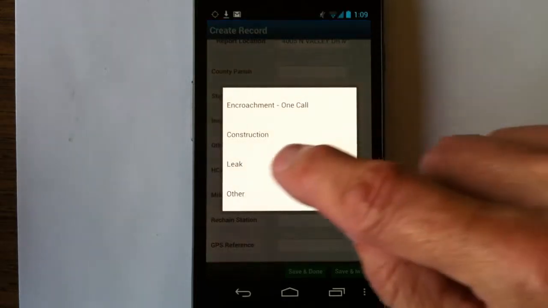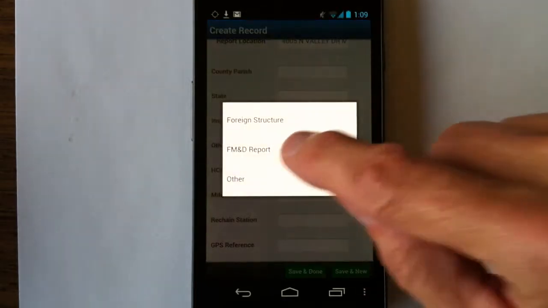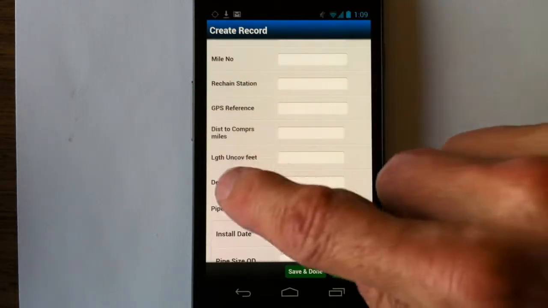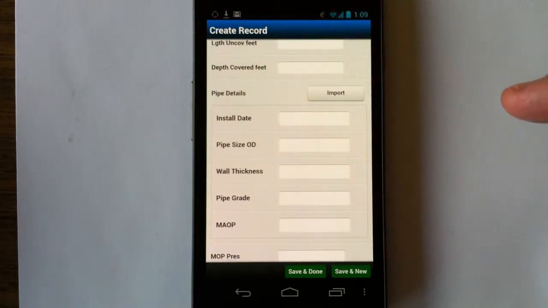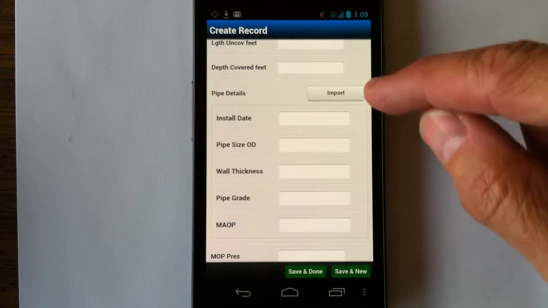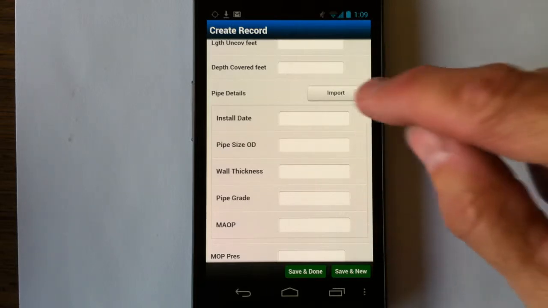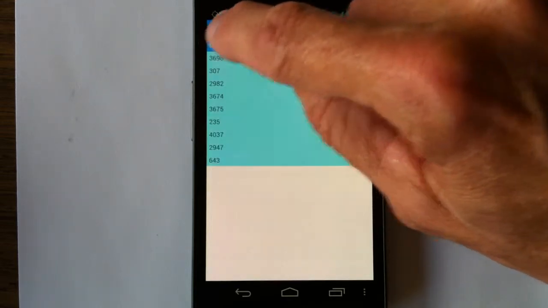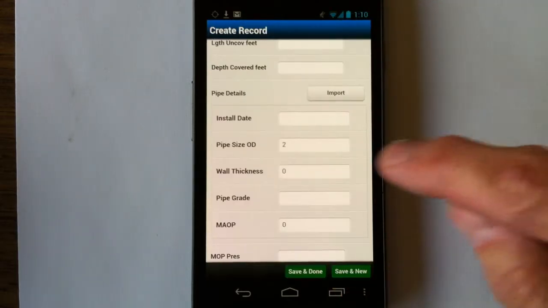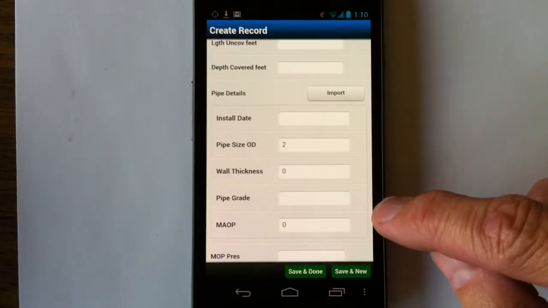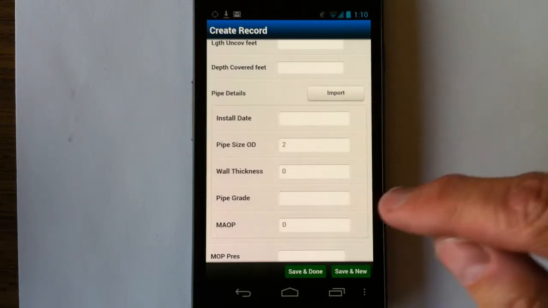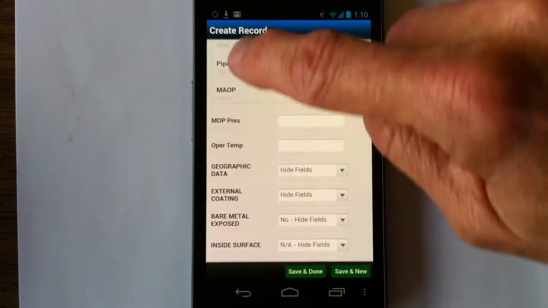Of course, we have domain pull downs, meaning these are tables in your SDE or your database. We've got another auto import here, and that previous import was bringing information in from street addressing, but I want to bring in information from the nearest gas main, because that's what I'm doing an inspection on. It sorts them by order of closest. I'll grab that one, import it, and it'll import fields from the gas main GIS layer. These fields weren't filled in because they weren't populated in the GIS data.